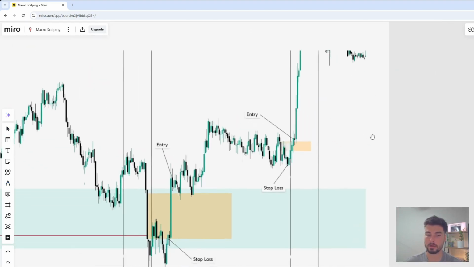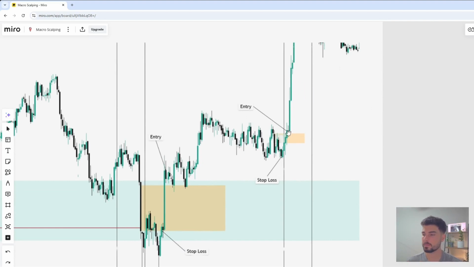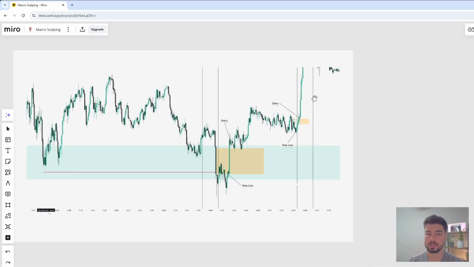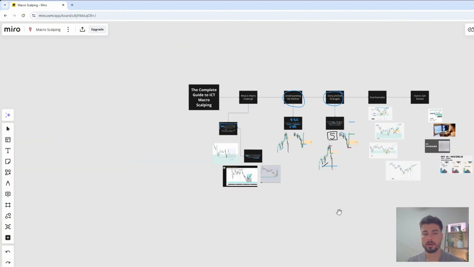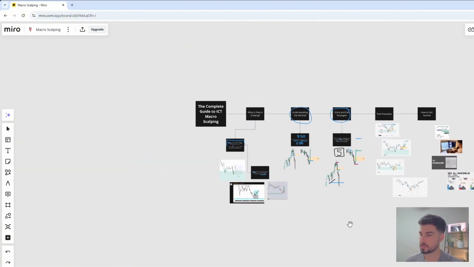This is the next macro. You can see entry from this inversion, stop below the bodies, and let the end of day macro spool towards liquidity. So I want to be really clear on that. Everything we talked about today so far, and we've got more, it's not rigid in the sense that if it occurs 2 minutes outside of the macro, you can't enter. You're looking for the important thing to happen during that macro time frame, guys.